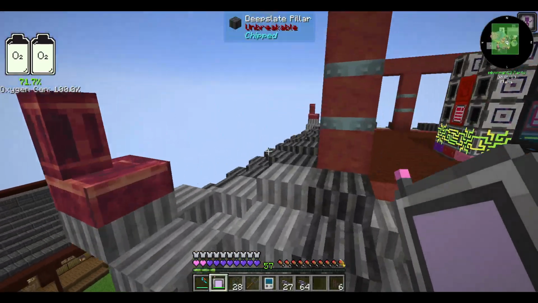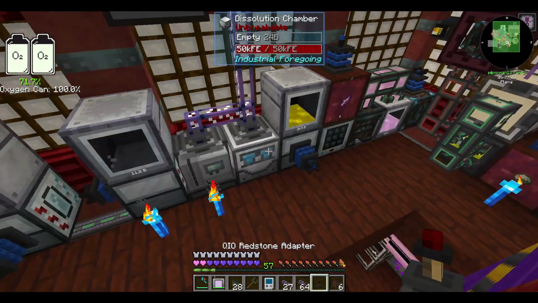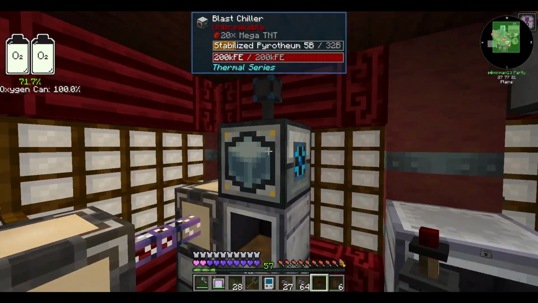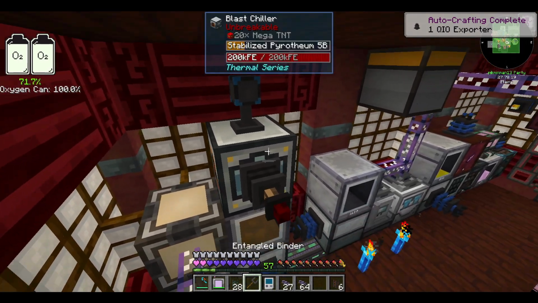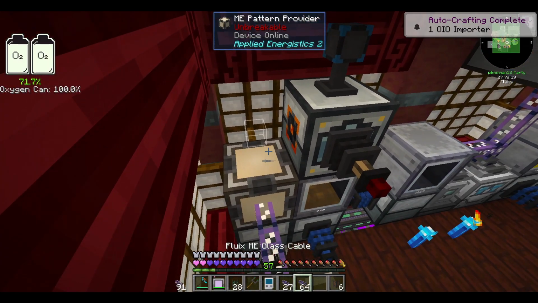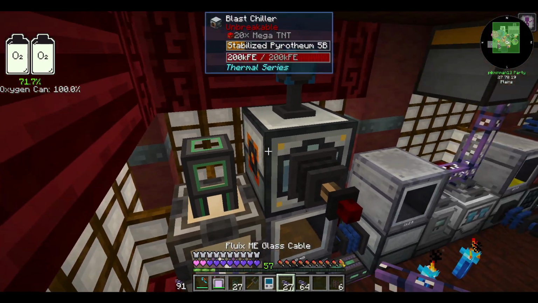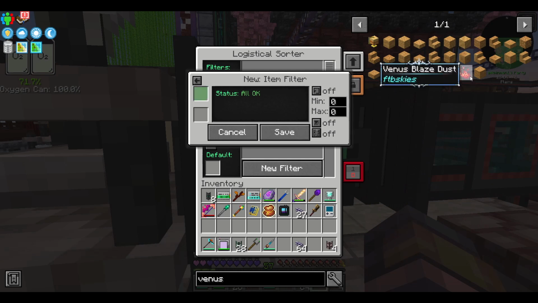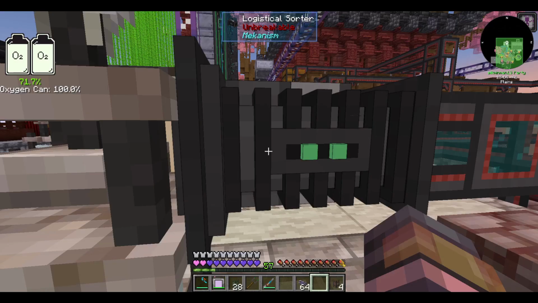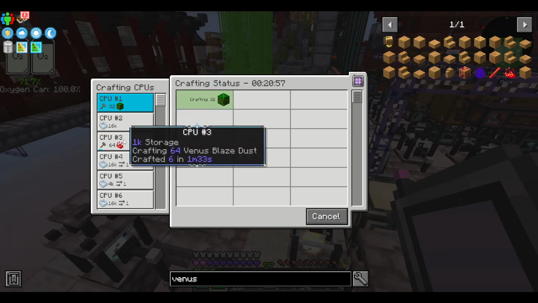It's probably about time to set up that Venus Blaze Powder melting automation with a mixture of requesters and automatic output. I can make sure we always have enough stabilized pyrotheum to both craft more Mega TNT when we need it, and use the pyrotheum itself for different crafts. In this case I'm working towards purple circuits, which is the final circuit tier. I've also gone ahead and automated the air mill grindstone for that Venus Blaze Dust from Blaze Rods. It's not too complex, I just use the logistical sorter as a filtered output. Gotta love the logistical sorter, right?